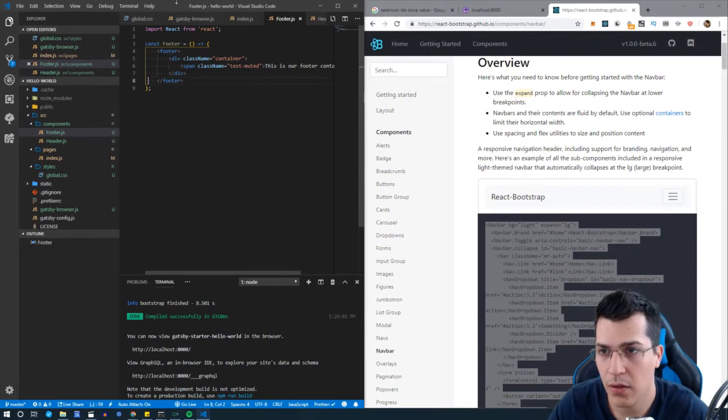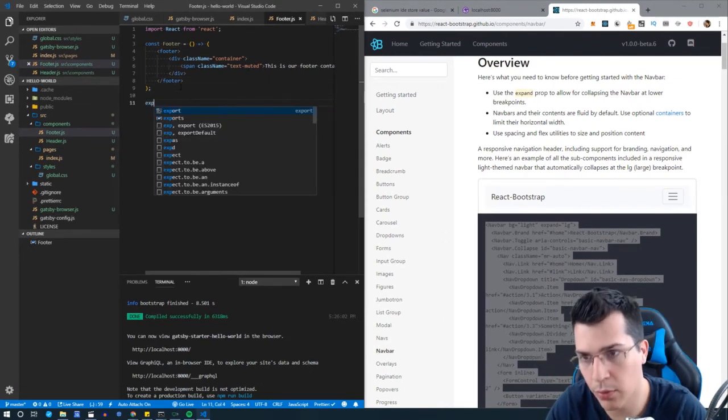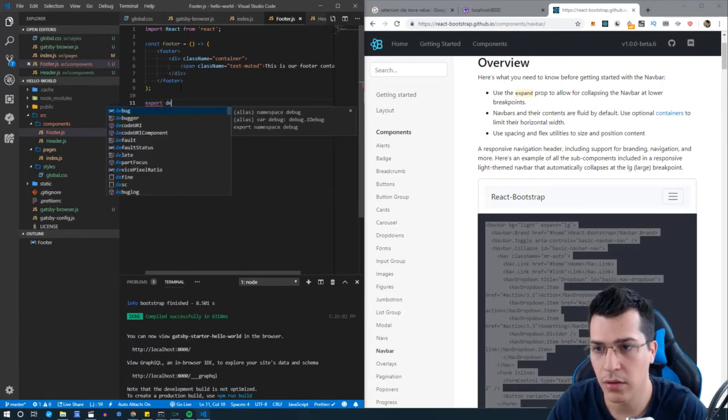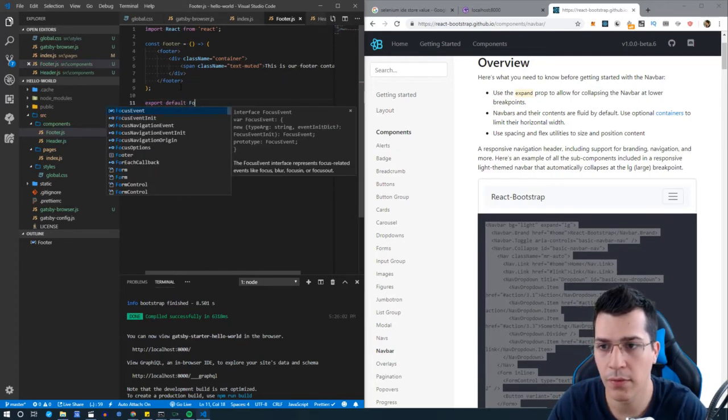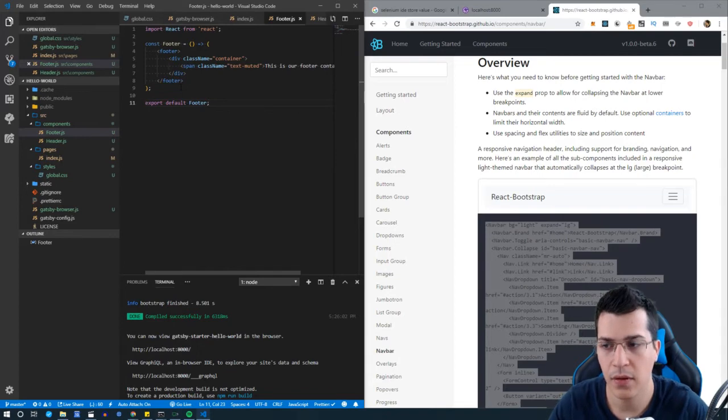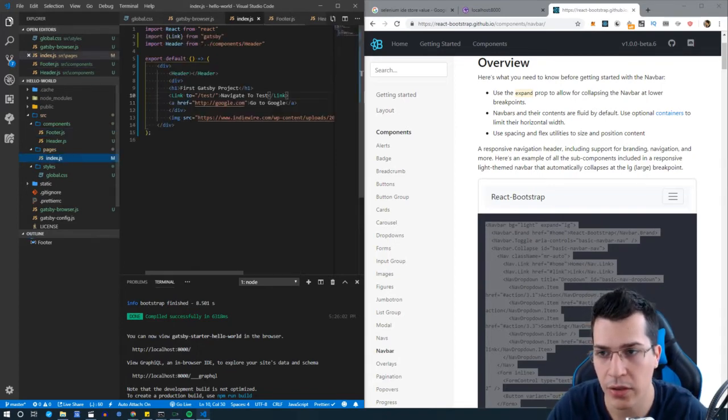Okay, so let's export our functional component: export default Footer. And don't forget to put it inside your index.js file.